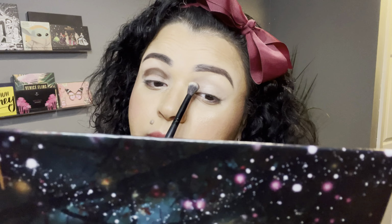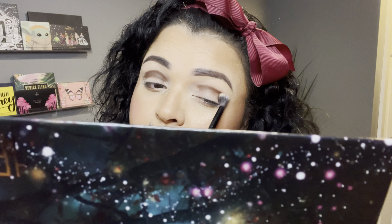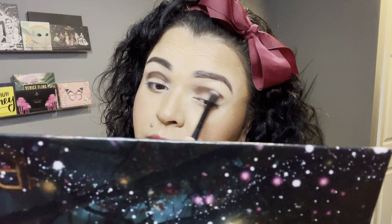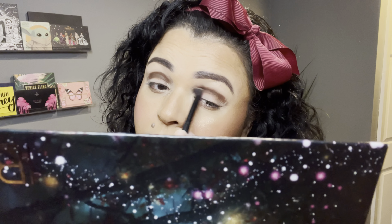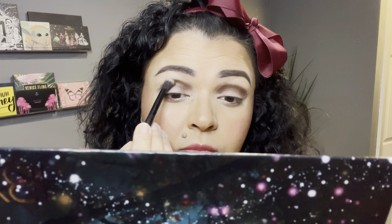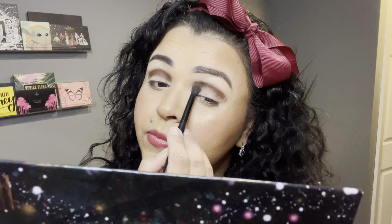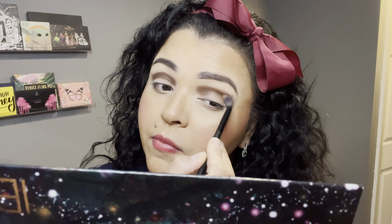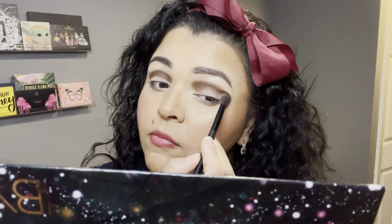I only dipped once and I was able to get a lot of color in both eyes and then some, like way too much color. It's extremely pigmented, so keep that in mind. It's definitely a positive, and I know that this palette will last me a lot longer than I expected it to. But right now it might look a little crazy, but I decided to just keep going with the look because it's makeup, it's fun. I think there's definitely a way to save it. It's really dark, but we're doing a cut crease, so trust me, it'll work out.